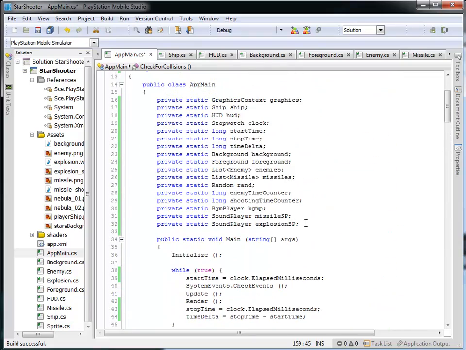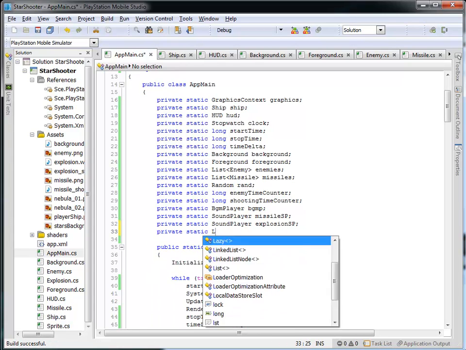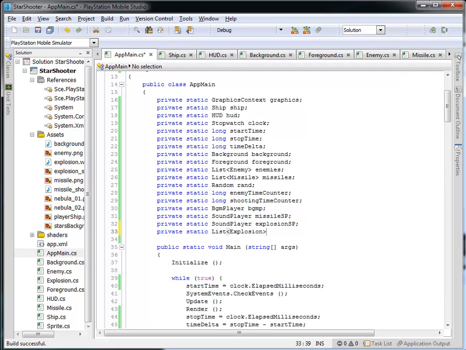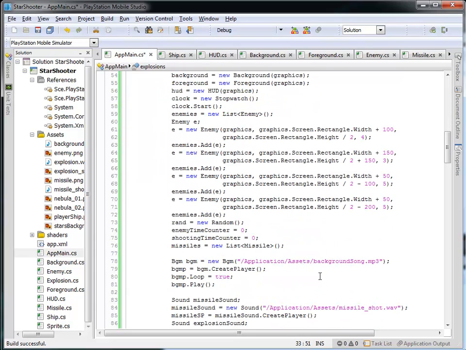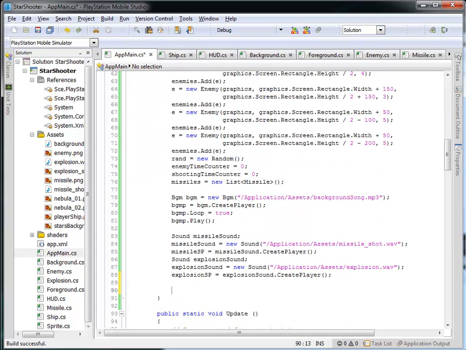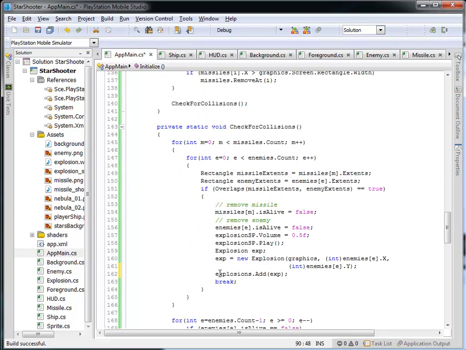We can add that up here as a private static list of explosion, and we'll call it explosions. And then in here in the constructor, I'll need to be sure to set the explosions to be a new list of explosion.